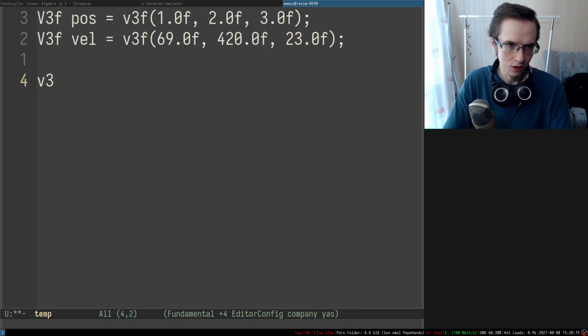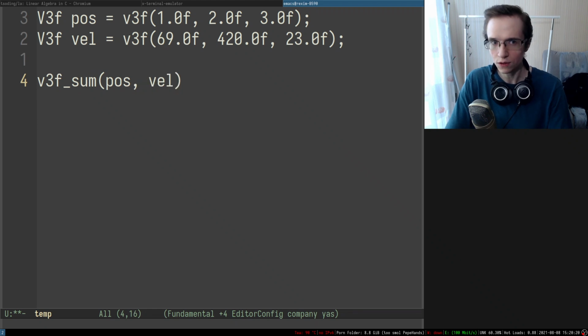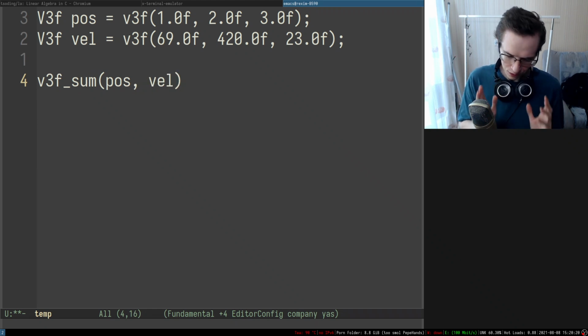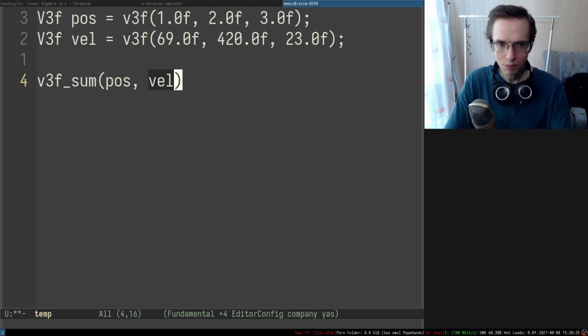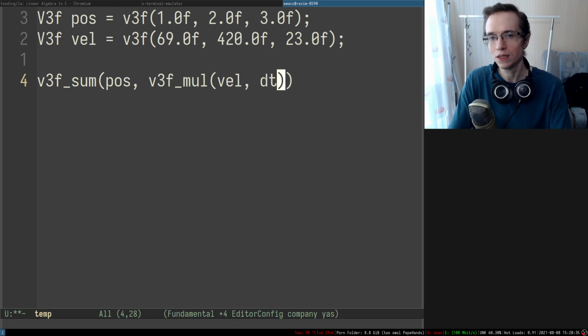So what would I do in that particular case? Well, I would do vector3 sum. I'll add position and velocity, but since I'm doing that for a single frame in 60 FPS, I need to scale velocity accordingly. So I need to multiply this thing by delta time. But here's the problem.